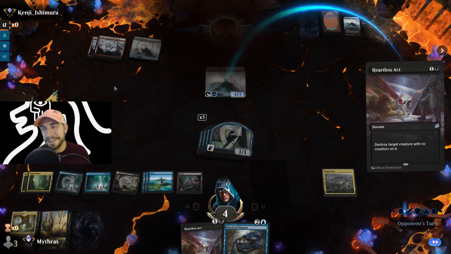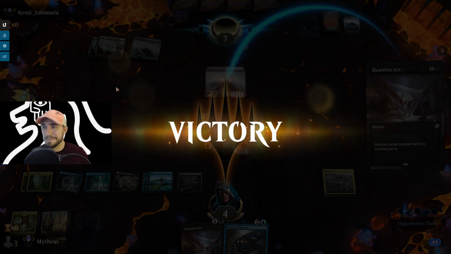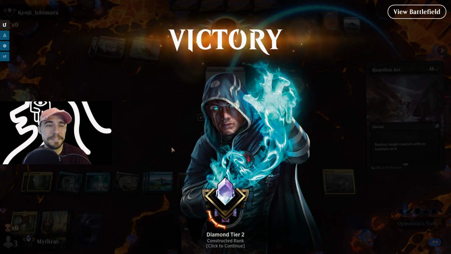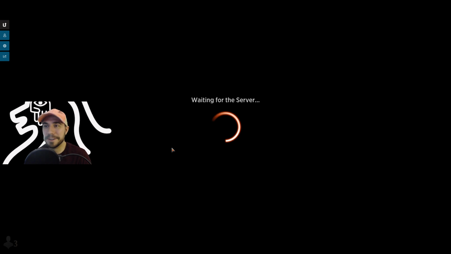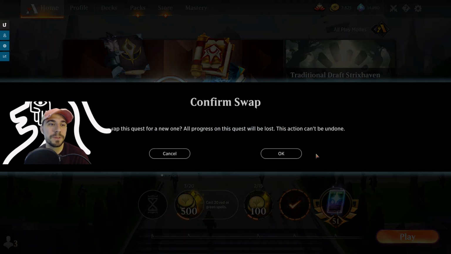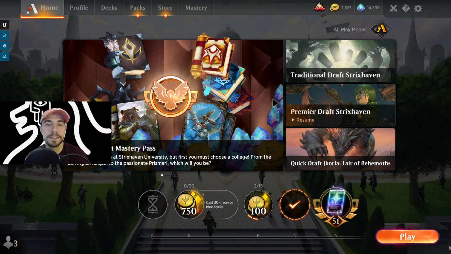There we go. Oh, it's kind of painful. I'm sorry, my friend. Oh, we're doing pretty good though. 2-0. We beat a Sultai alt deck, and we beat him on a red aggro deck. Oh, let's switch that up there. There we go. 750. I like that better.